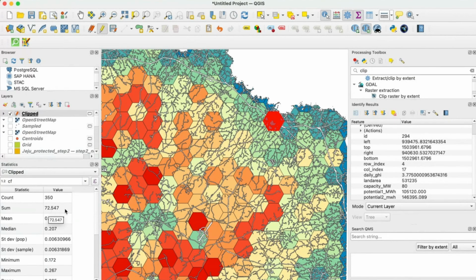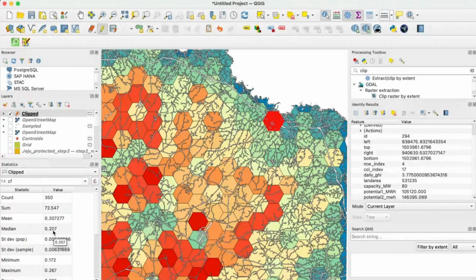However, in this case, this total value means nothing to us, right? What we want to see is its mean value is about 0.20, which means 20%. And its median is also about 20.